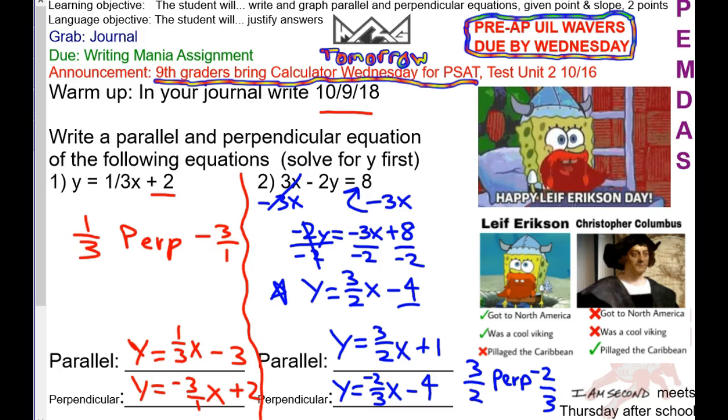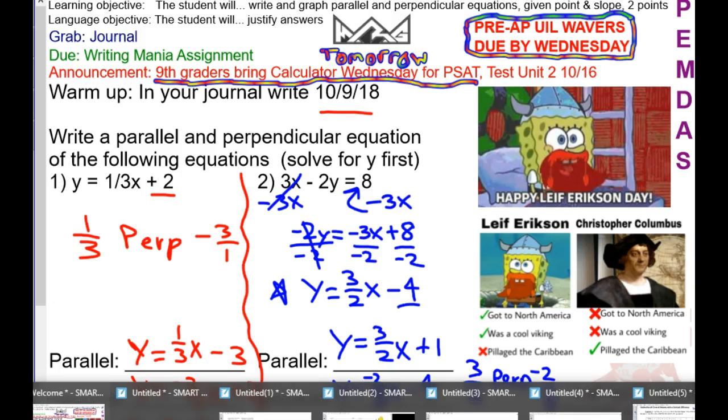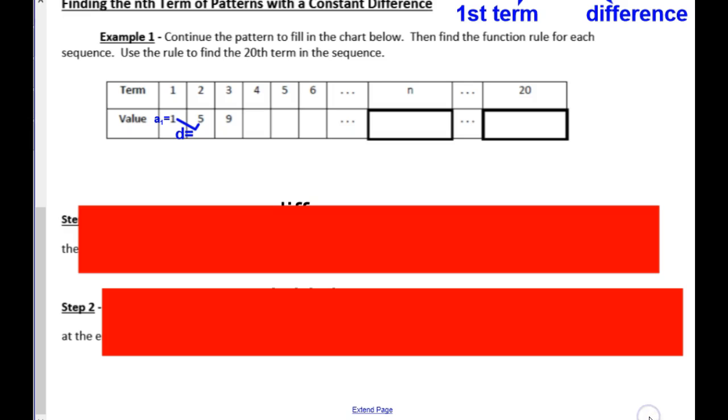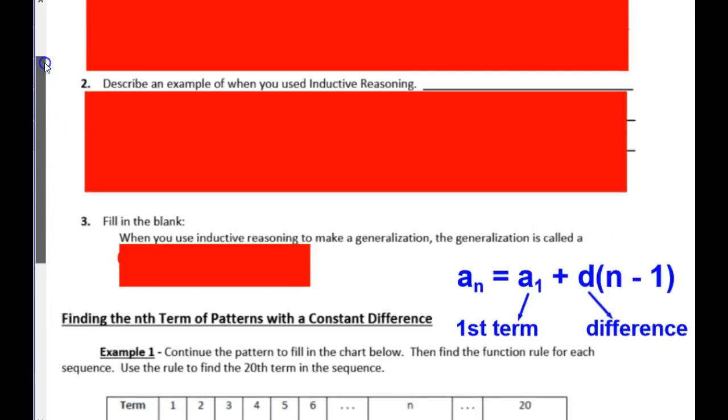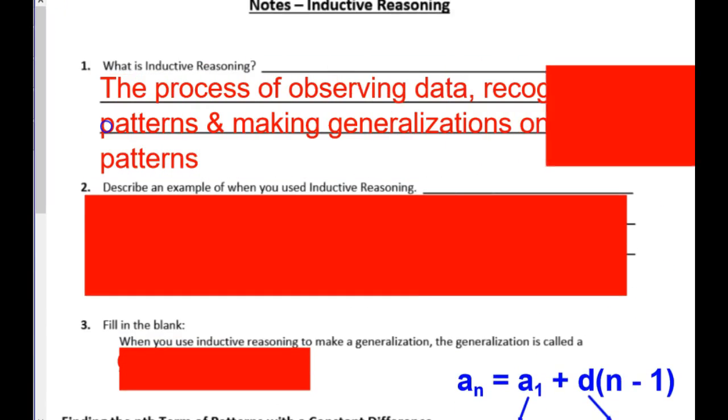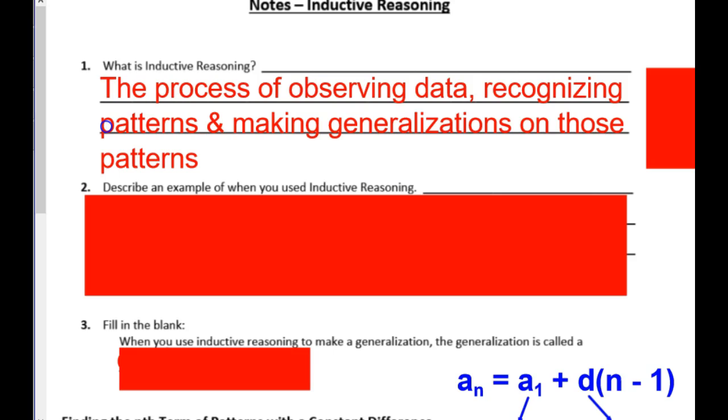PSAT is incredibly important for scholarships for everyone. I would not suggest not showing up because it's so important that you can get free money just by taking a test and doing your best on it. Okay? So please show up, do your best, and listen to Mr. G during class. That would be normal and awesome. Let's do this. We are going to do some notes now. So, you can go ahead and start writing that down.